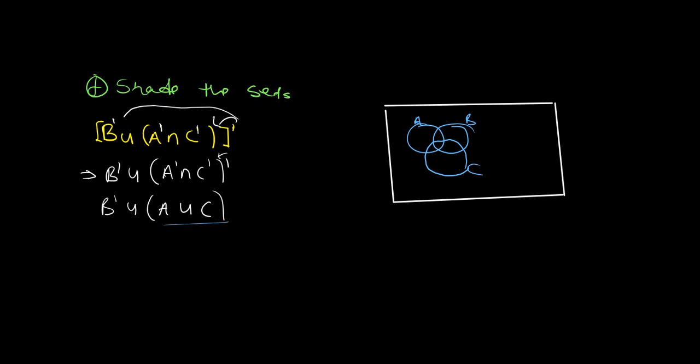All right. So you shade A union B, what is inside. So before even that, let's shade. You start from this one. You shade now B complement, the part apart from B. So that's B complement. Now we are now shading A union C. So shade A union C: everything in A and everything in C. So it's more like you're adding, all right?